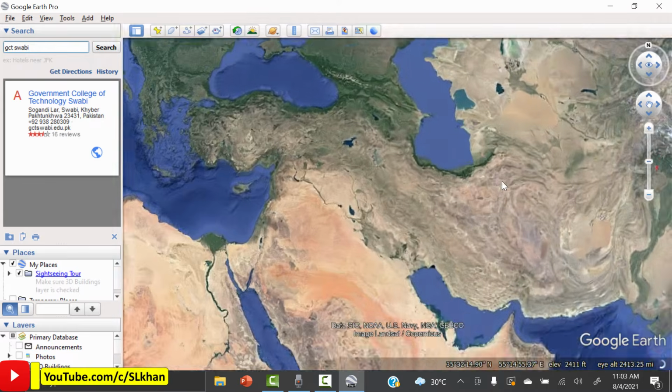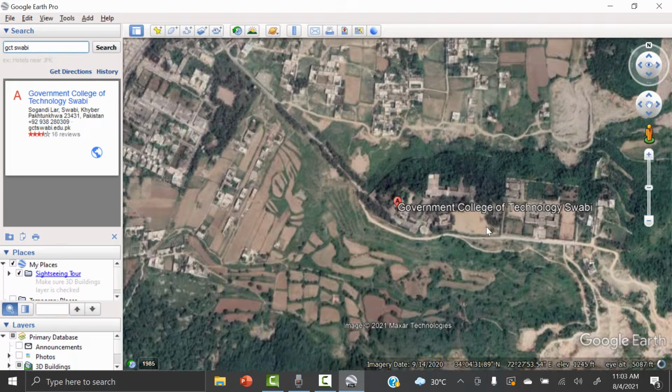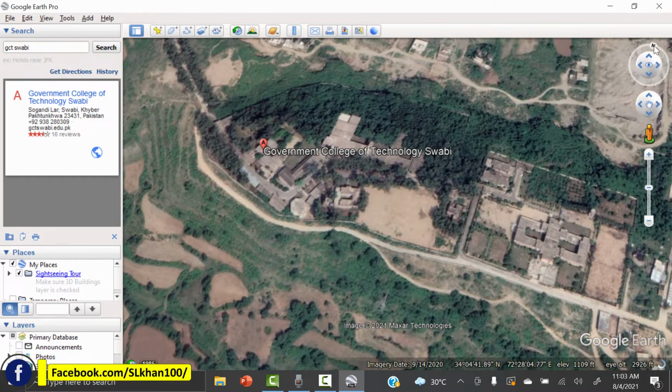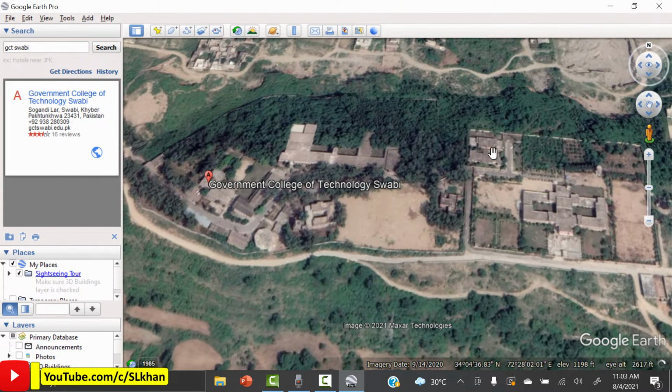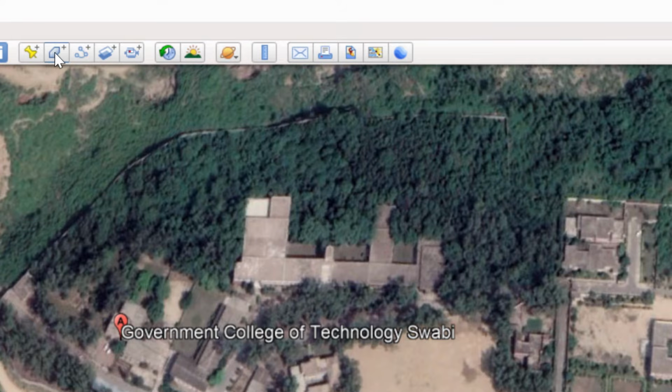Let's just wait for that. Alright. Then I'm going to do a little zooming just to bring my place in, and I'm going to click this north icon. Okay, let's say this is my boundary, as you can see this one. There are two places from which you can determine the land area. One can be this polygon option and another one this show ruler option.